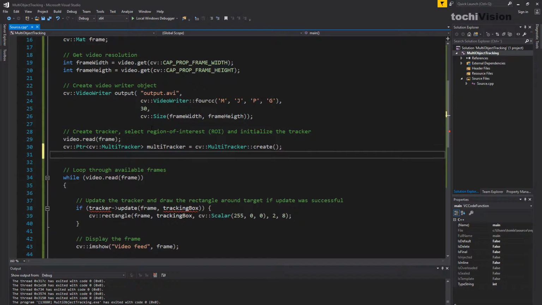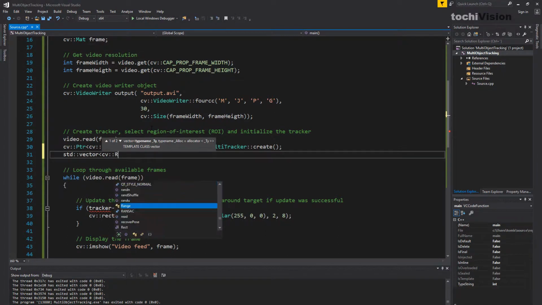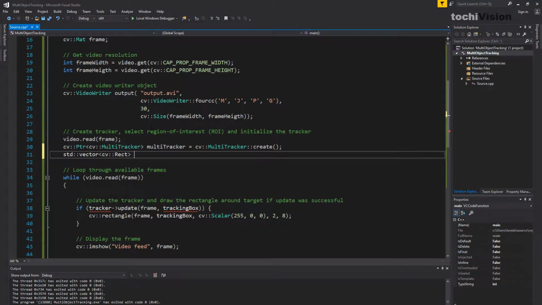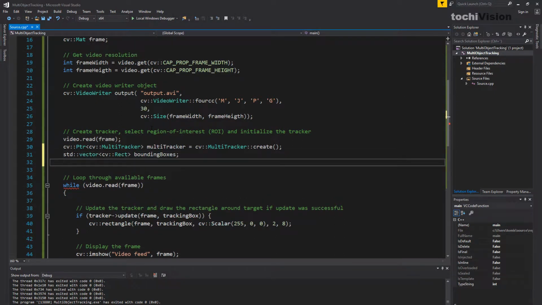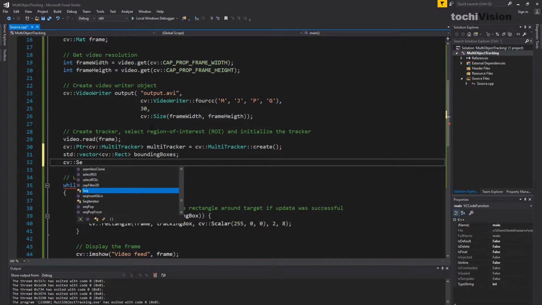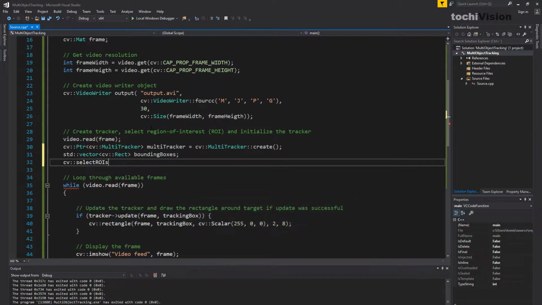code. And next, we want to choose the bounding boxes or the regions of interest. And this time we have many objects, so we need a vector. So you create a vector of type Rect, like so, and you can name it bounding boxes, for example. And then we can just use the cv function selectROIs.